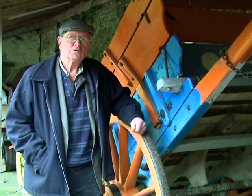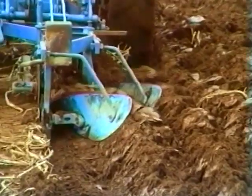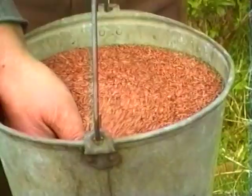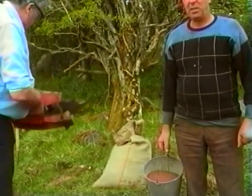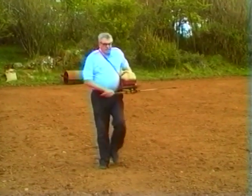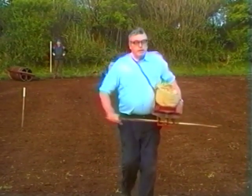Fields of flax were sown in the springtime of the year, April, and good land, preferably good land. Heavy red loam was preferable. Sowing wasn't easy. The linseed was a fine oily type seed that slipped through your hands easily, and it was sowed mostly with a corn fiddle or seed sower fiddle. Came out of the fiddle far too easily, and sometimes it was hard to set the fiddle to get the proportionate amount of seed on the ground.